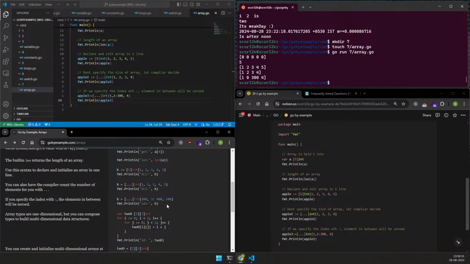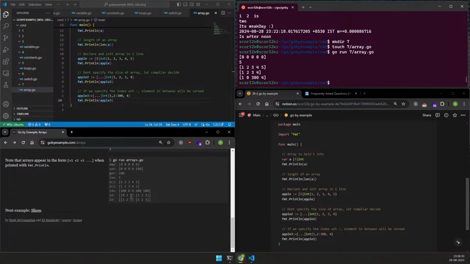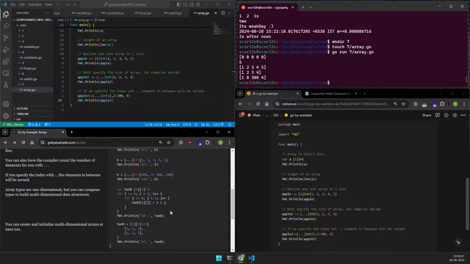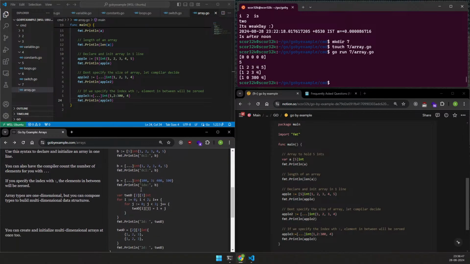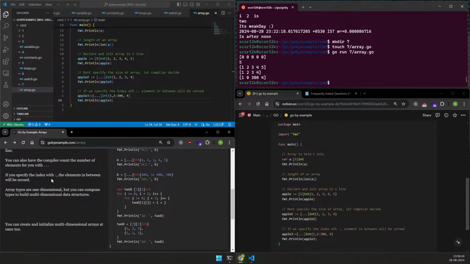Nope, not that one. This is idx 100 0 0. Okay, so the numbers are empty, so they will be 0. 100 400 500. We specify that the elements in between will be zeroed.